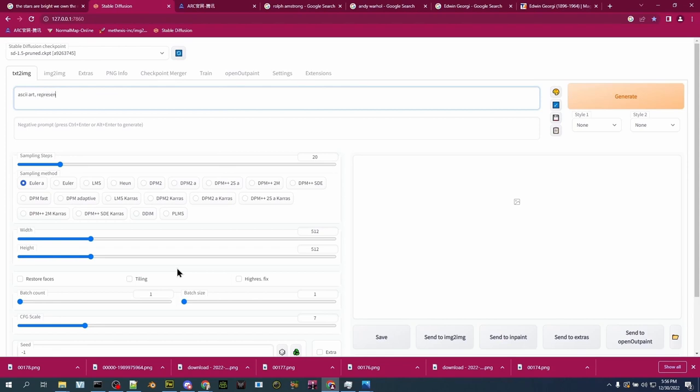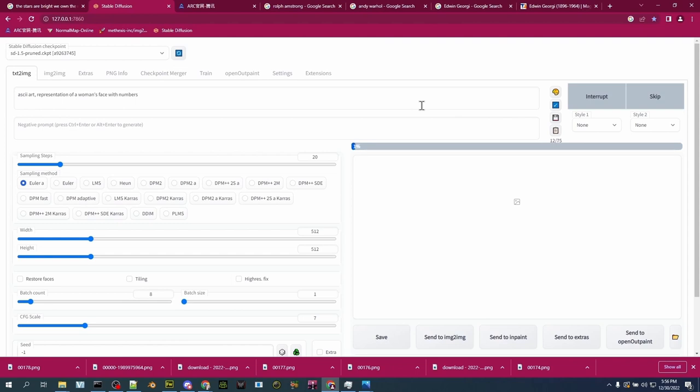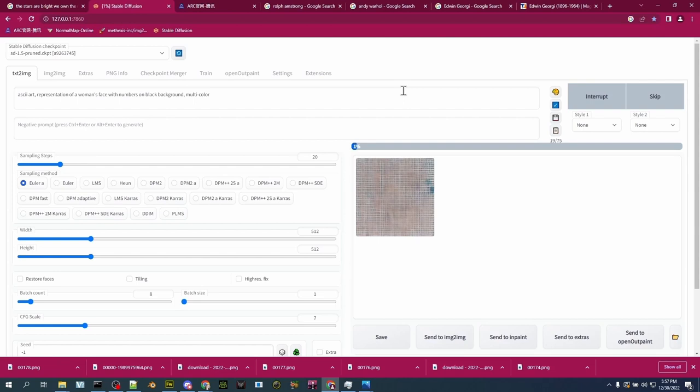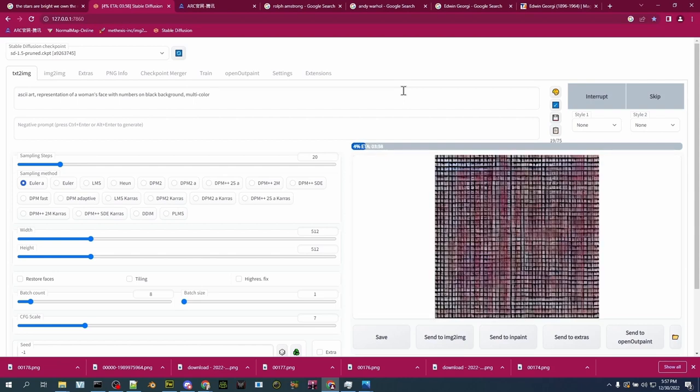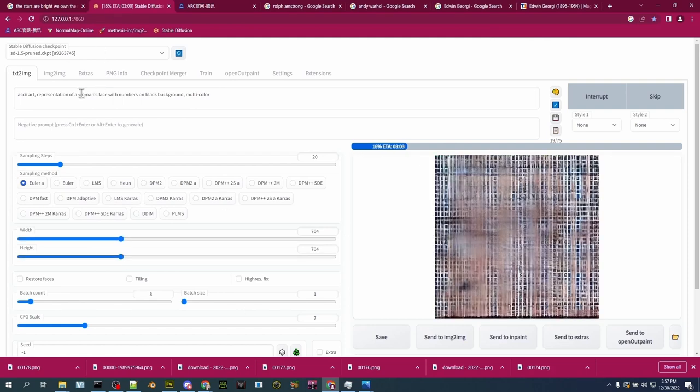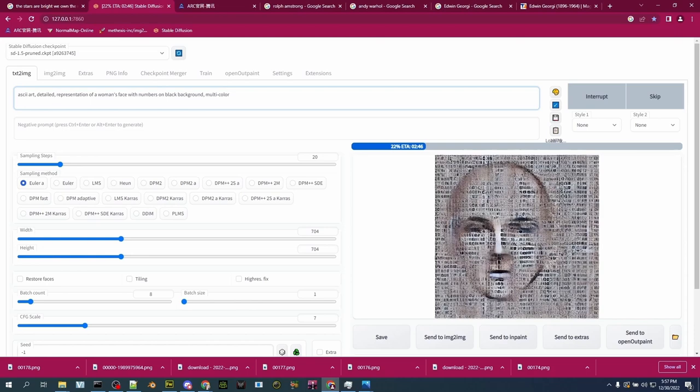Now, first thing I'm going to do is try to get sort of a model for a face, something a little more accurate than I would draw myself. And what we're going to do is sort of try to generate that, maybe with ASCII art. It's really interesting to see what Stable Diffusion does with languages. Things like ASCII art are strange to begin with, as far as art goes. Because you know Stable Diffusion's seen it, but the question is, can it recreate it well? And I think the answer is mostly no. I think that's what we discovered here, but it was totally worth a shot.